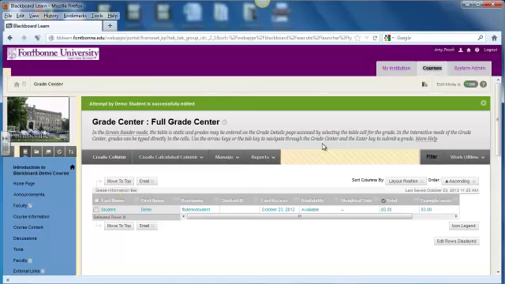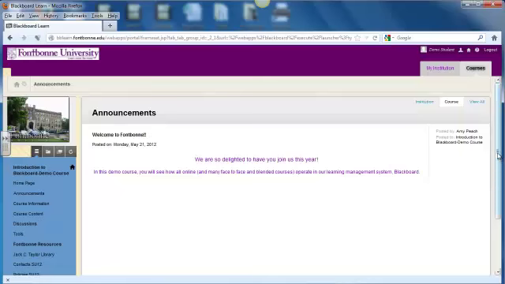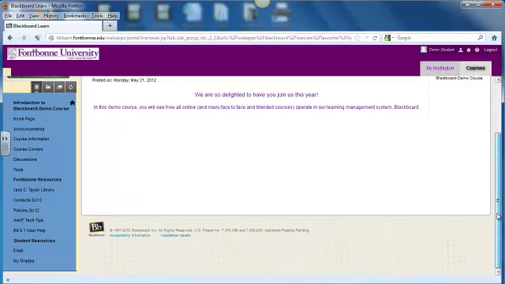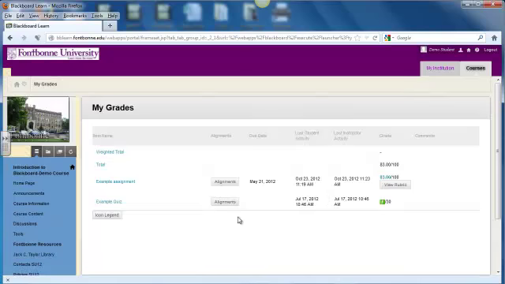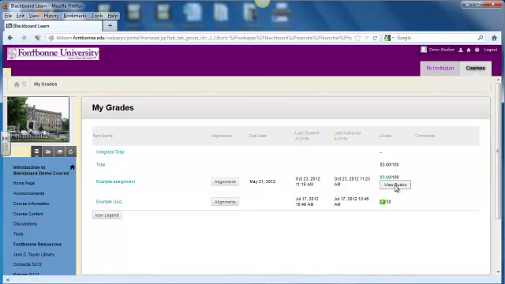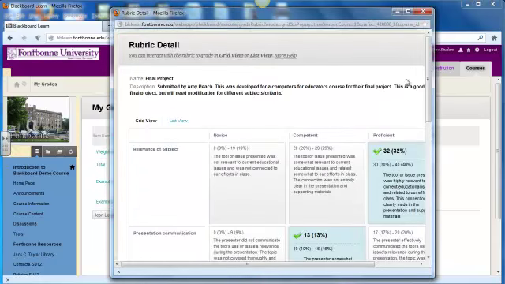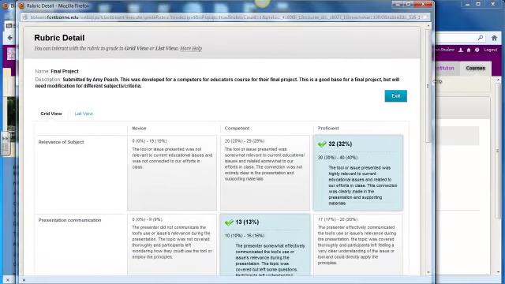So if I go back as a student, then we'll show what the student can see after you have already submitted their work. Okay, now as a student, I know that all the work has been graded, and so I just need to go into my grades. And I can see right here on the example assignment, I got an 83. And if I want to find out exactly why, I can just go ahead and click on View Rubric. And now in this rubric detail, remember, this is the student view. So this is kind of what they're seeing.